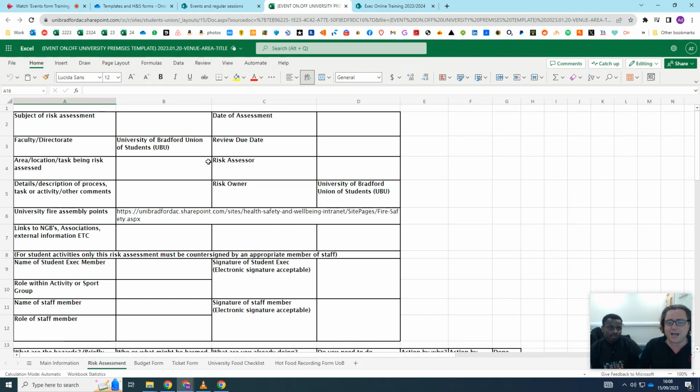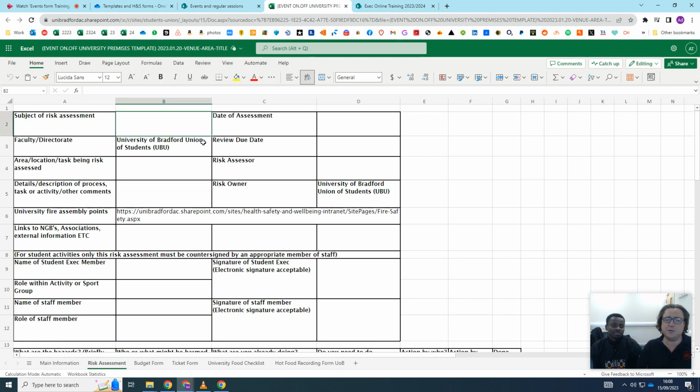As execs, you are responsible for your society, very responsible. So don't just think your event will get approved without going through the risk assessment. We've tried to make it really easy for you again. The form's quite straightforward.